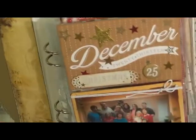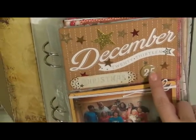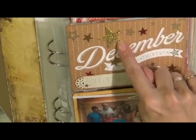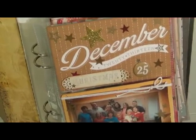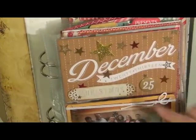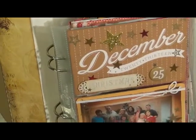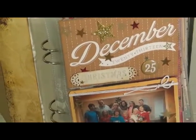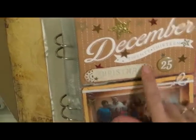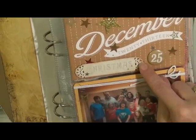one is just one of the 4x6 cardstock and some flair. Now these I got at Michael's, and they were in the really cheap foam glitter little section for kids. I added some of the stars. I think I had those in my stash actually. And this was an old piece of paper that I just cut, and then I took my doily punch and just punched out a doily on the ends.